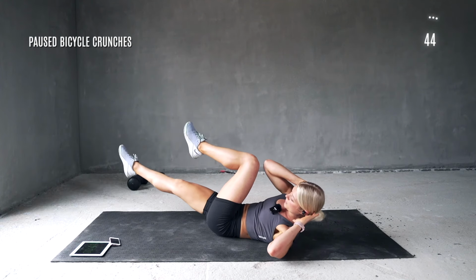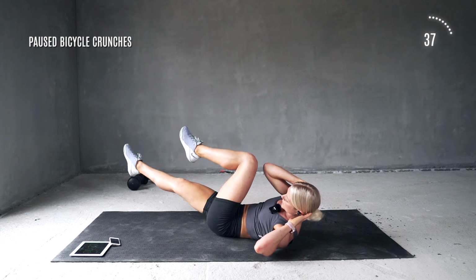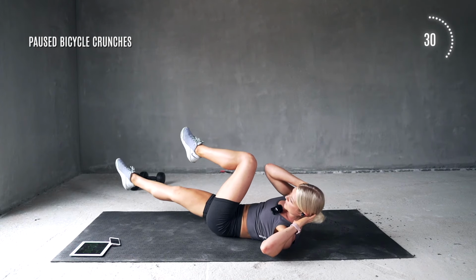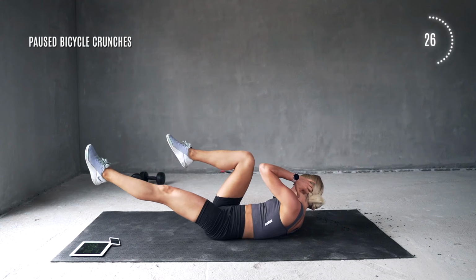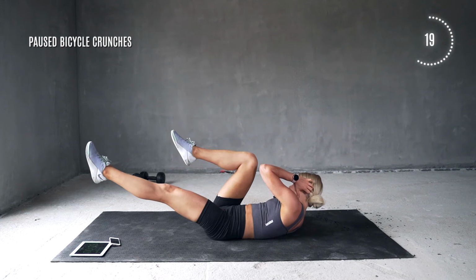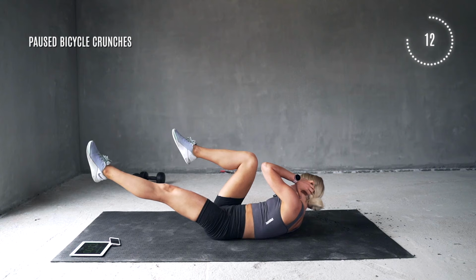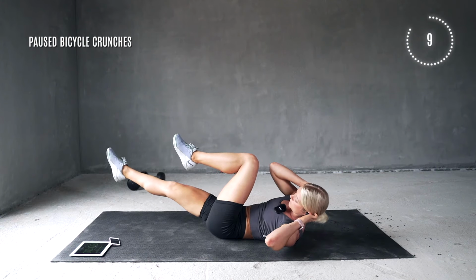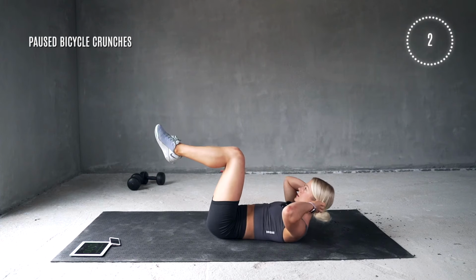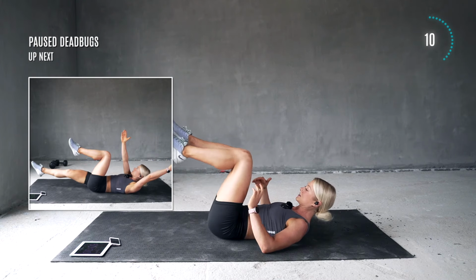And go. One, two, come back. One, two, and come back. And one, two, back and rest. Great job. Next exercise, we're gonna do paused deadbugs.